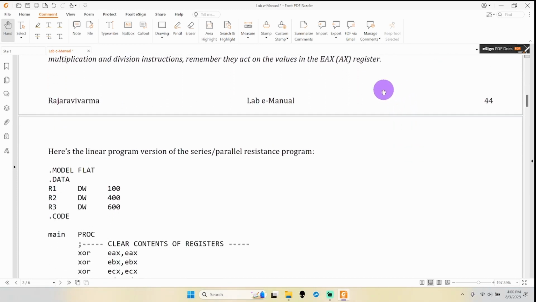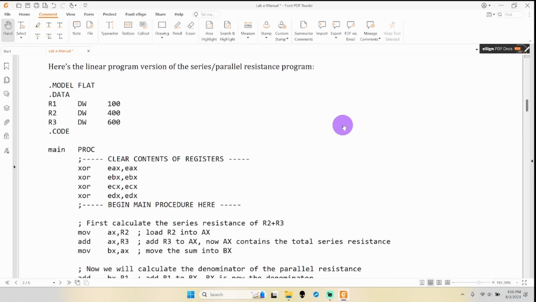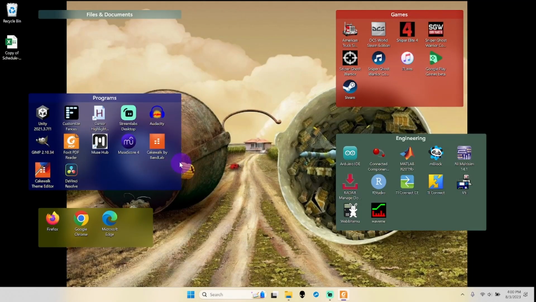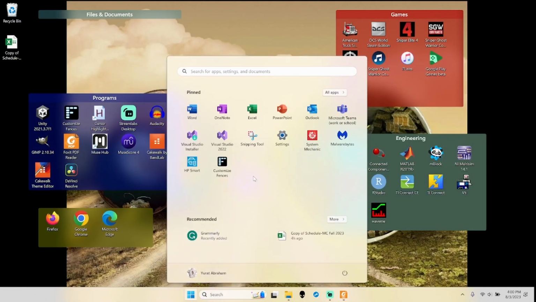Now, going to the code. As you guys can see, there's nothing much going on here. We're just using what we have learned before with subroutines and stack manipulation to create this program. So let's go ahead to the coding. All right, let me close here. I'll minimize here for now. Let me open up my Visual Studio.